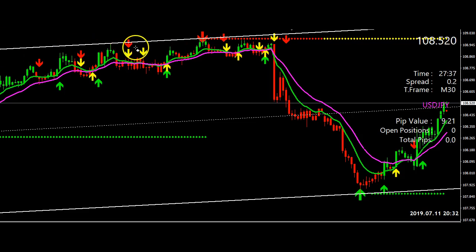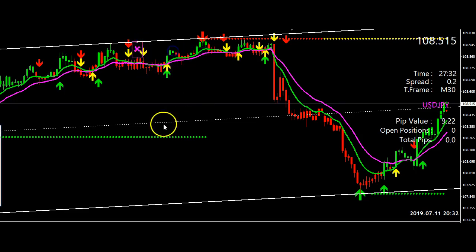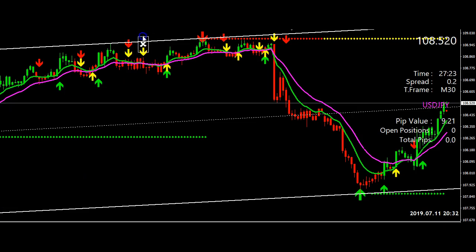Right here is where we initially saw the setup. Okay, change that color and let's make it yellow or white so you can really see it. Okay, so right here in this area is where we initially saw the setup. It was cool. It was nice. Everything was pretty. Everything lined up.